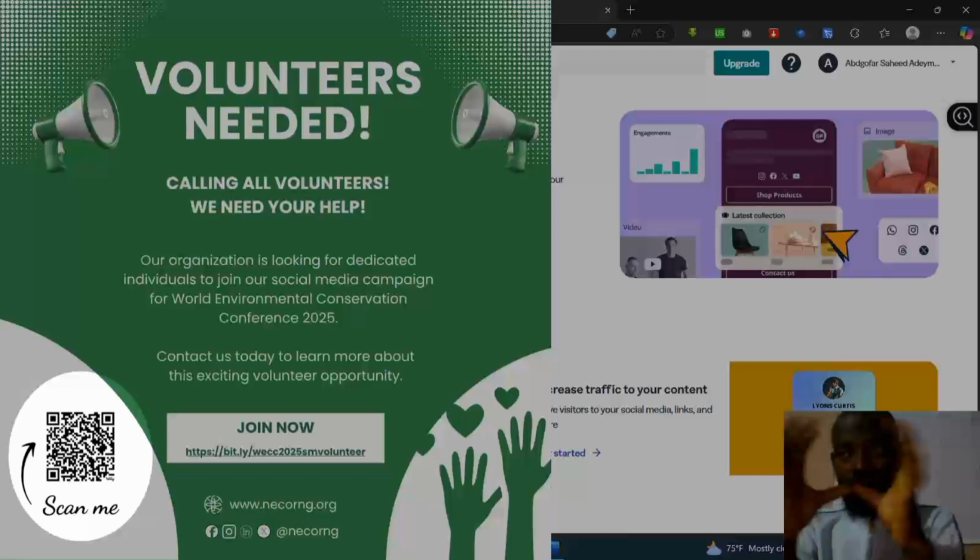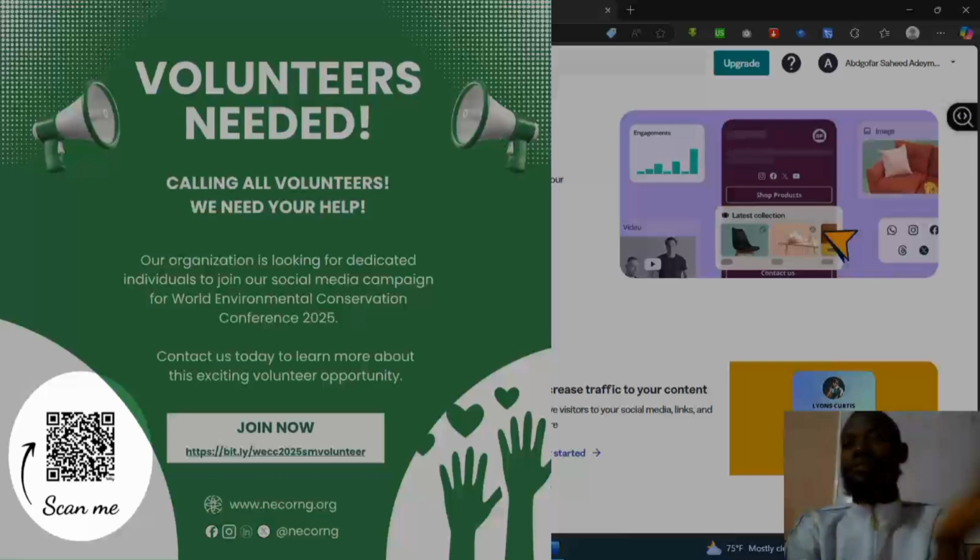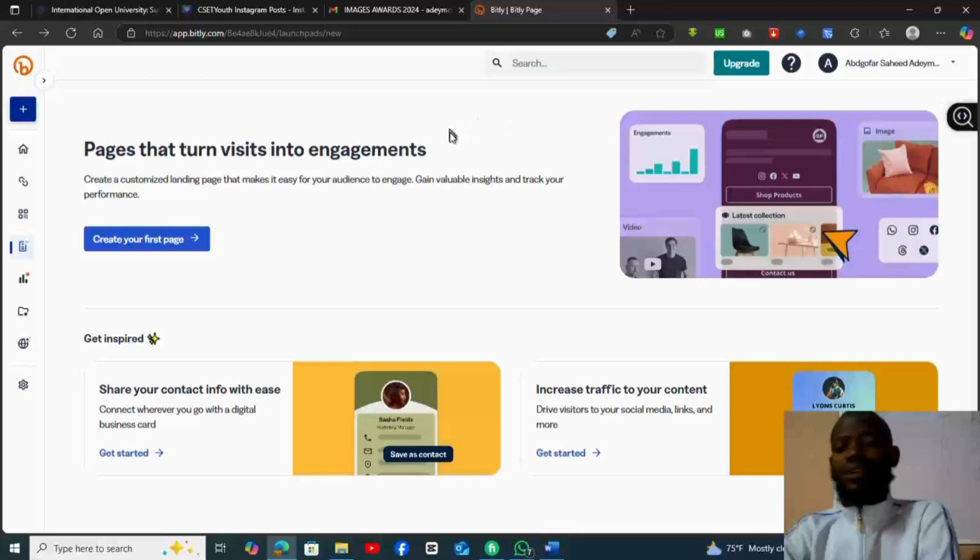So I'll create the QR code and put it on their flyer so that people can scan it and register seamlessly instead of having to type the link.